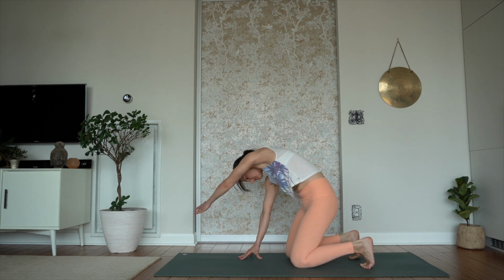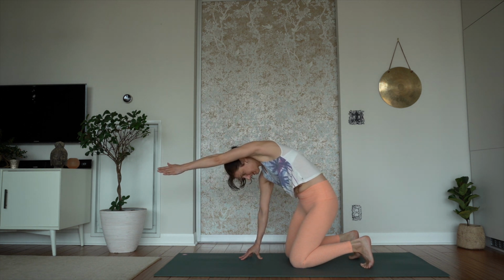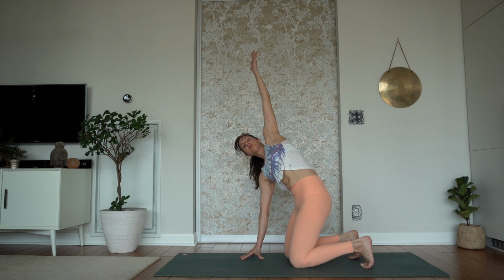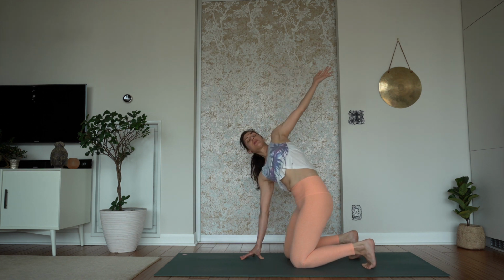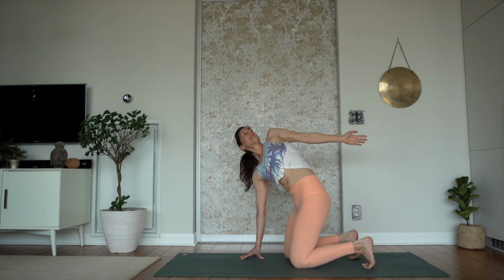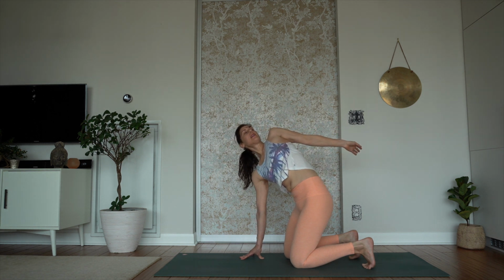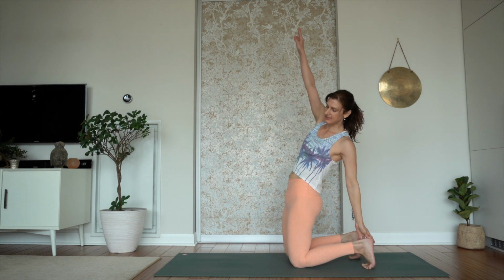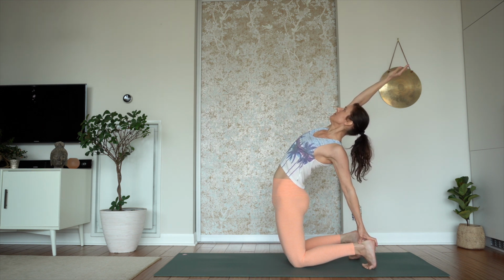Left hand reaching over to the right side of the mat. Keeping the current moving through. Left hand reaching in front of you. And bringing that left hand, stacking over top of right shoulder as you open chest to left. Gazing up. Dropping left hand to the wall behind you, turning from the upper thoracic. Keep reaching your left hand back, light on the right hand as you come up, left hand to left heel, open chest to the front, ears back, back bend here, hips forward, blades towards the spine.